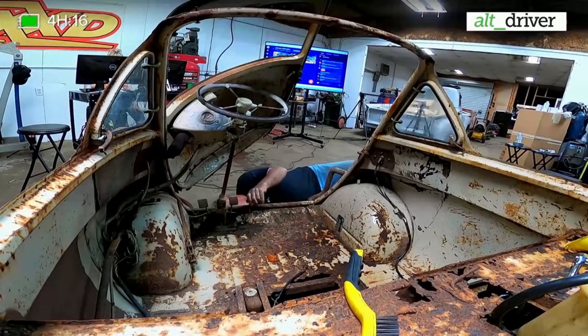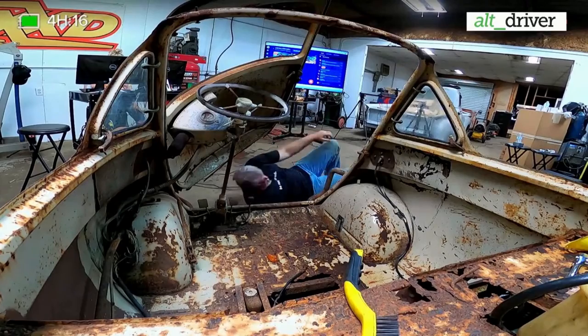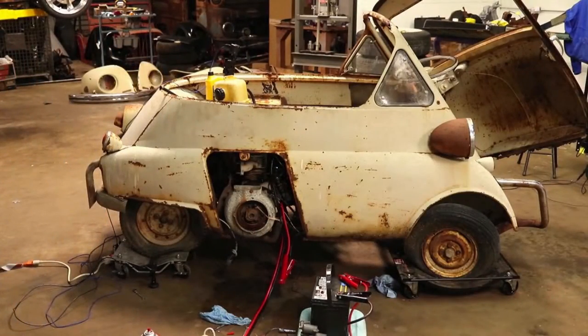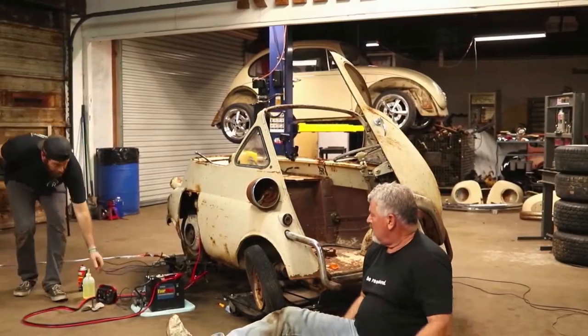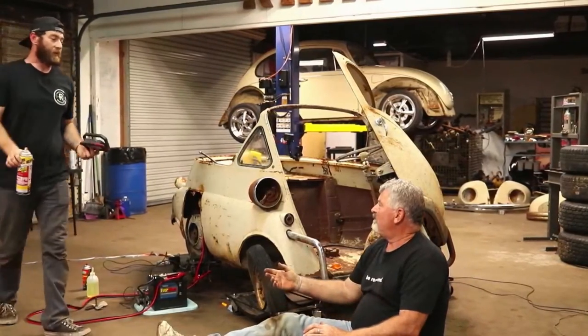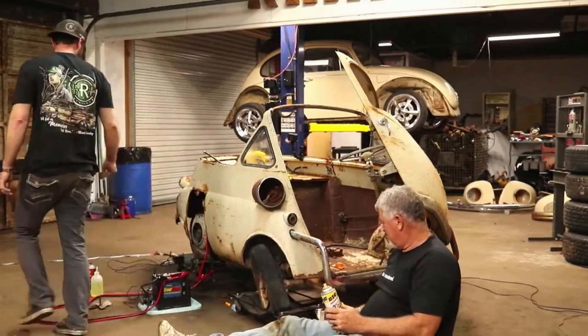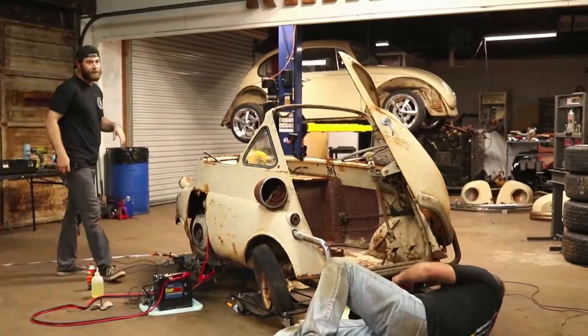Froze up, you need some? Yeah, some kind of PB Blaster, WD-40 or something? Yep. And a flashlight. Flashlight, I got a special going, $2.50, and then the PB Blaster's $1.50 today. Okay.